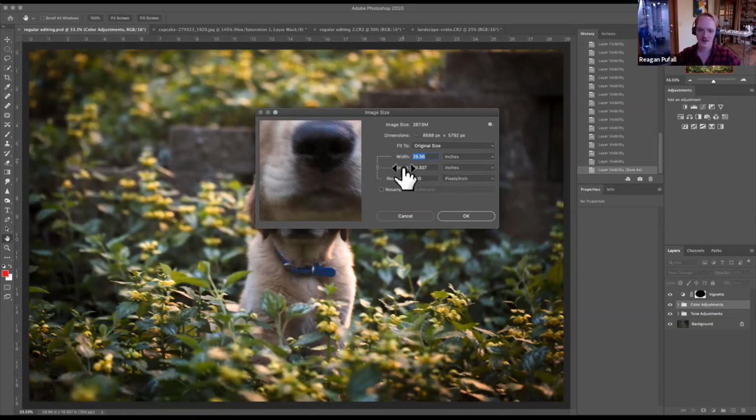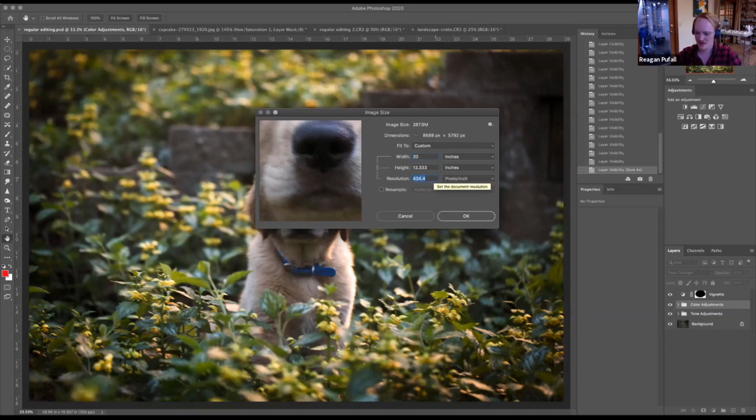Then, interestingly, I've got width, height, and resolution. I can change this into any of these modes except for pixels right now. The reason why I can't change the pixel size right now is because when I'm changing the size, let's say I type in 20 inches, notice how my resolution changes. Right now, without resample on, all I'm doing is changing how many pixels there are in a square inch of this if I were to print it off. So this is having zero effect on how it looks on the screen right now. If I type in 4 inches, notice the pixel count stays the same, but I've made it smaller, right? All I'm doing right now by not resampling it is making more pixels in any given inch of this. So this isn't what I want to do.